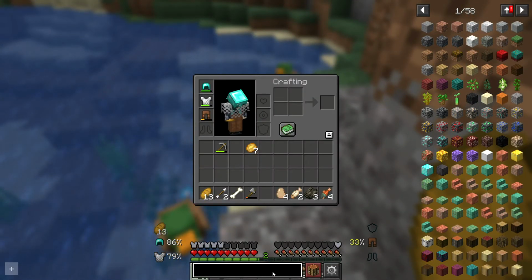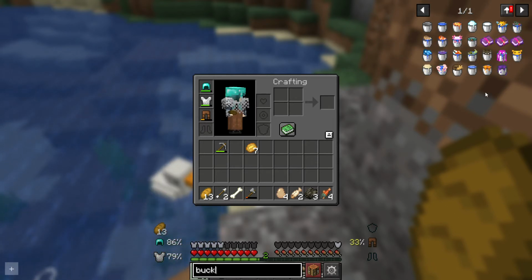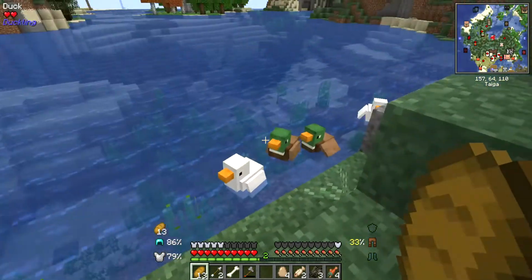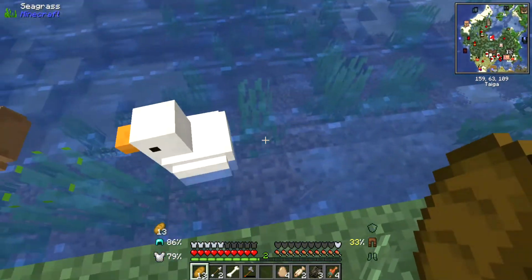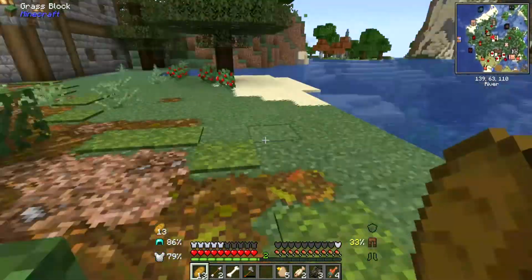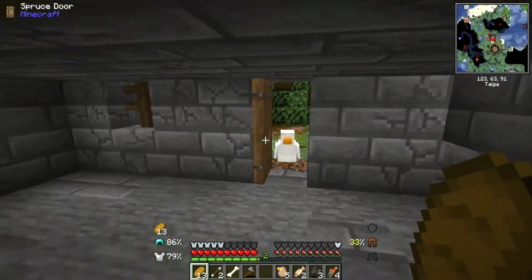Is there... No, there isn't. I thought you could put a duck in a bucket. Come on land. Just come on land. We can walk over there. Lay an egg. Come with me. I'll just take one for now. I'm doing it nice and slow. Just don't go. You can't get in here.